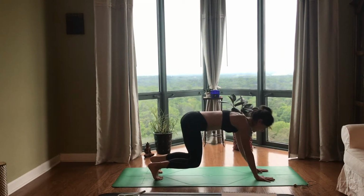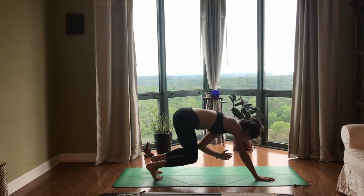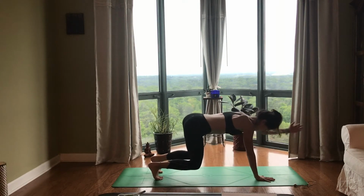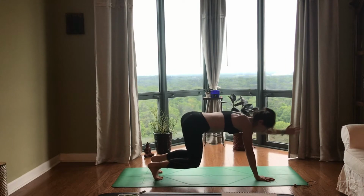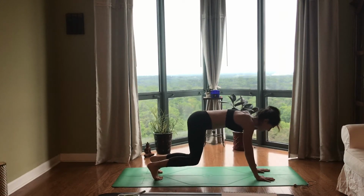Keep your knees to a hover. Extend your left arm out wide. Full breath in. Exhale, left knee, left elbow. Inhale, high. Exhale, center. Inhale, high. Exhale, center. Two more. Big breath in. Exhale, center. Full breath in. Exhale, center. Come back to neutral.